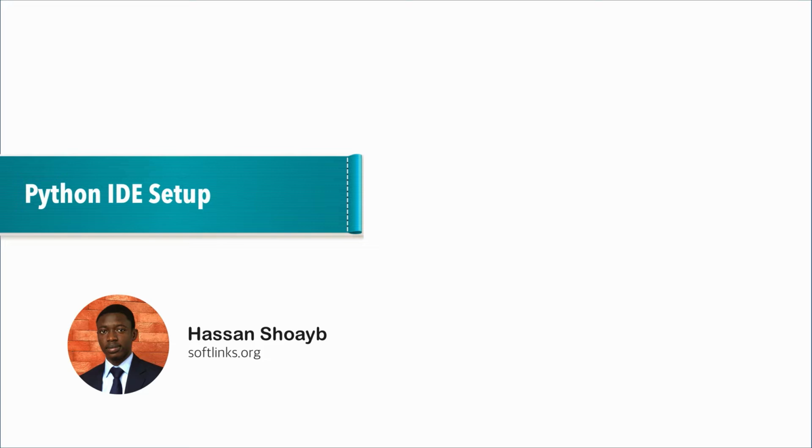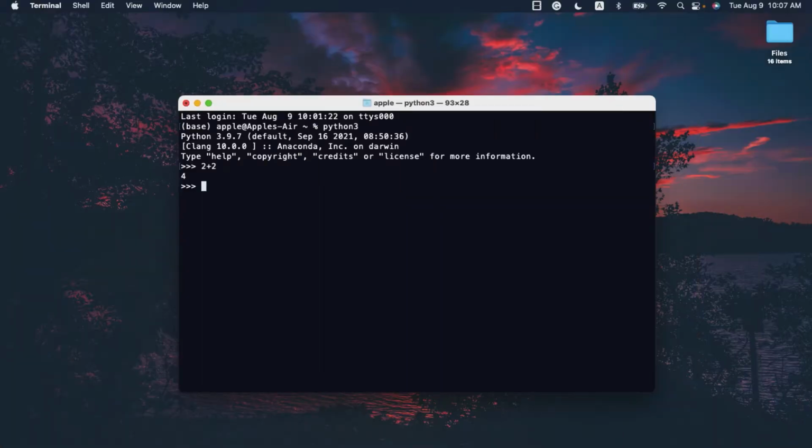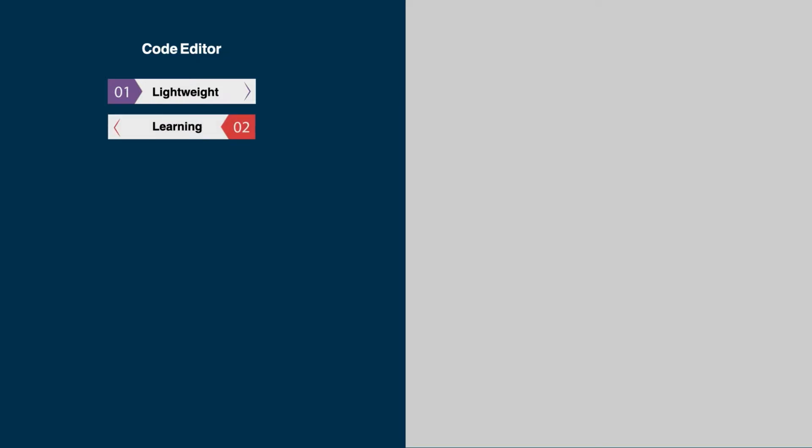Hi, and welcome to this lecture where we're going to be setting up our own development environment on our PC. As I mentioned in the previous lecture, we can't actually code large software projects on the terminal. So we need a code editor. A code editor is a tool that is used to write and edit code. They are usually lightweight and can be great for learning.